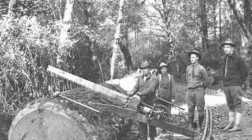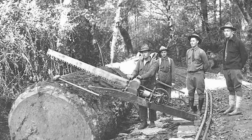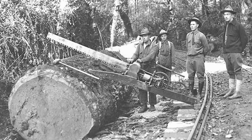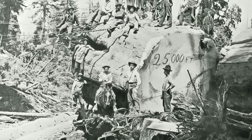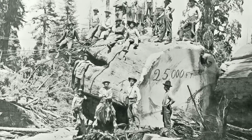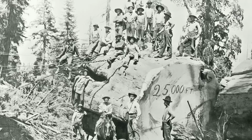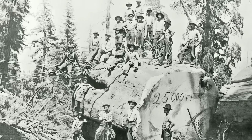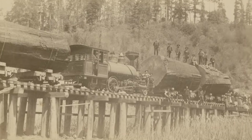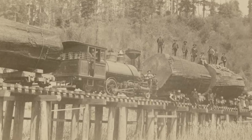The next breakthrough in Eureka happened when a 200-pound petrol-driven drag saw was invented, only to be replaced when some brothers in Eureka developed a lighter, 95-pound drag saw. And as quantity increased, logs were moved by screwjacks and initially floated or towed to nearby rivers and bays. Horses and oxen hauled logs over long distances on slippery roads. Forest railways, though initially primitive, began to transport logs to mills. Amazingly, some of the state's very first railroads were here in Humboldt County.